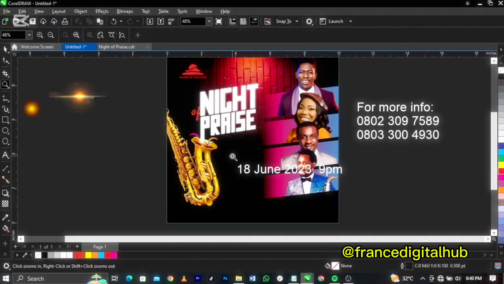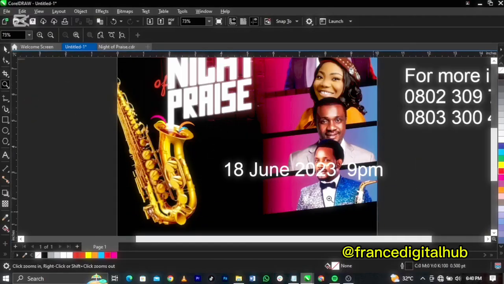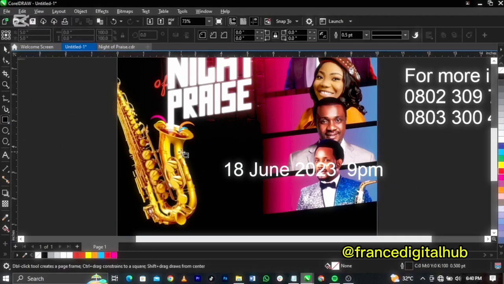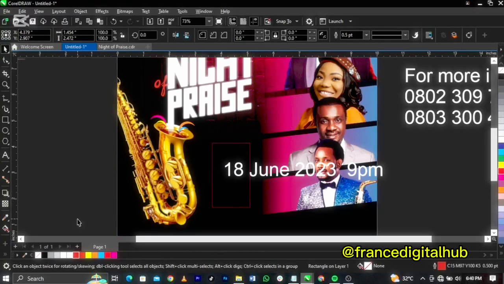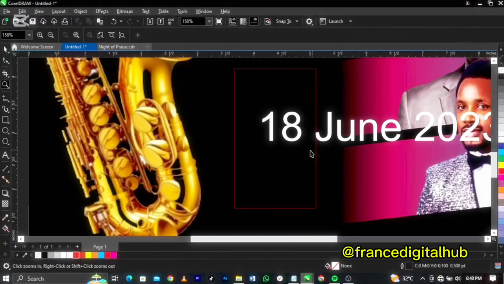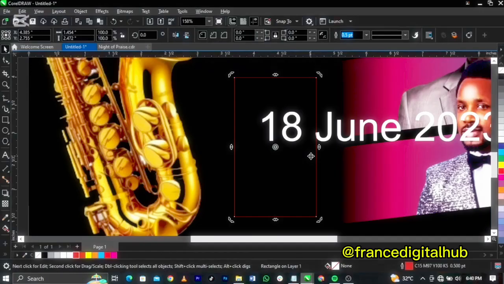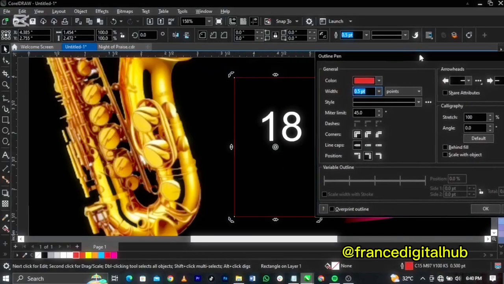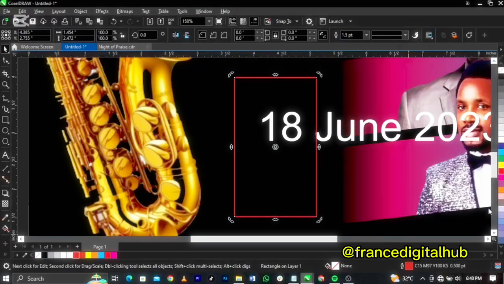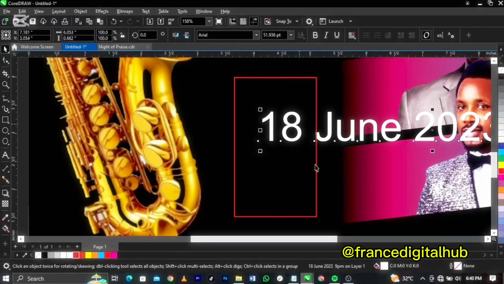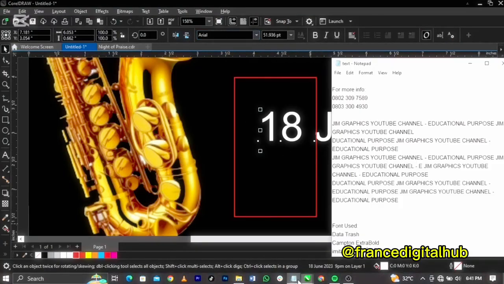So right about that, the next thing we're gonna do is I'm gonna put a line just right here. Once I put that line, I'm gonna select this, and once I give it this tiny line, we're gonna increase it a bit, go to this color thumbnail over here, your outline pen thumbnail. Select, make sure it is on 1.5 points. Now you can change the font of this to Captain Book Bold. This is the name of the font we're making use of, Captain Book Bold.